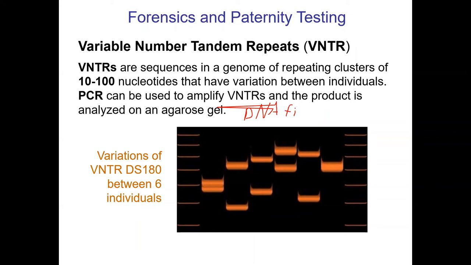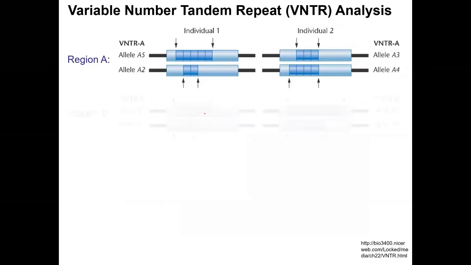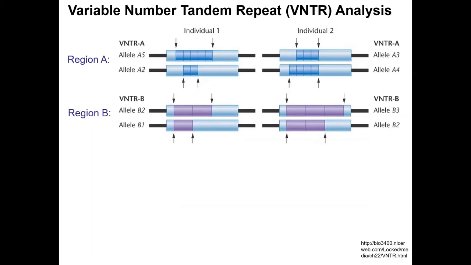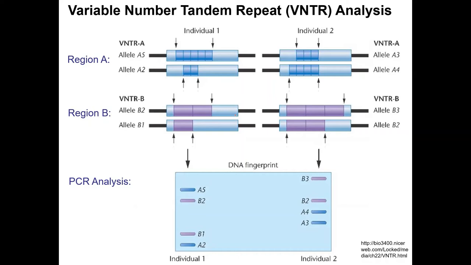The problem with looking at just one allele is that by chance two people might share a similar band. So we look at several alleles. Here we've got individual one and individual two with two different sets of alleles, and we can look at another VNTR on a different chromosome. Now on the gel you have four bands — and it becomes less and less likely that two people will have identical bands by chance. The more bands you examine, the less likely an exact match unless it's an identical twin. Siblings should share about 50% of bands.